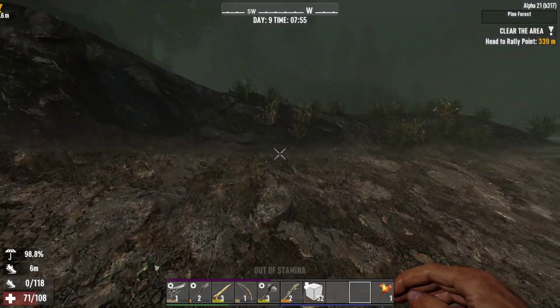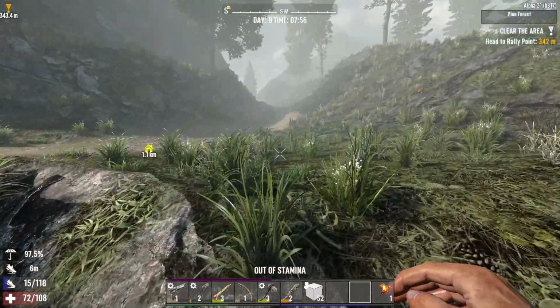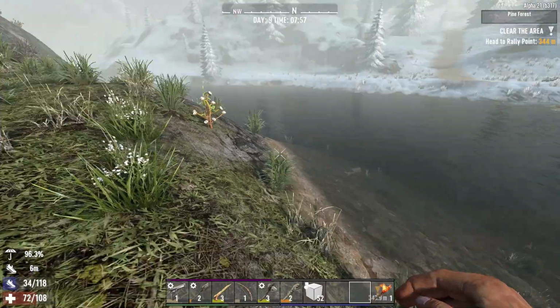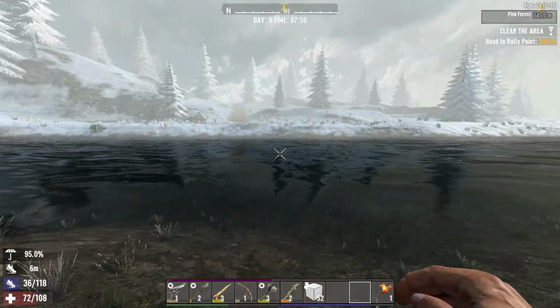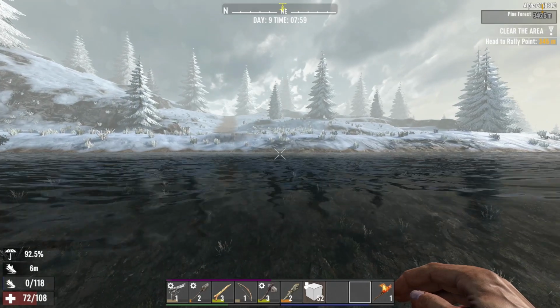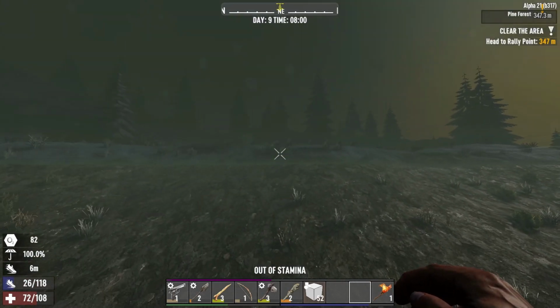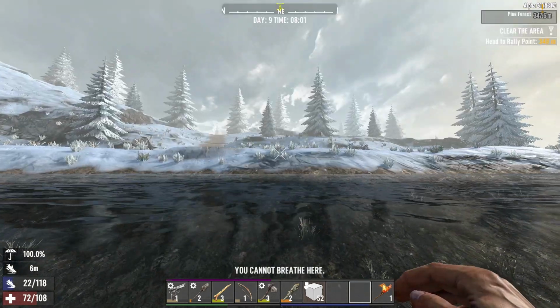Oh, look at that lip. Yeah, that lip's not good. Oh, I have to go here. Okay, this is where I'd have to go up. Okay, let's try. Where's my bike? Why am I going down? Oh, I'm out of it. I'm out of stamina. Okay, there we go.